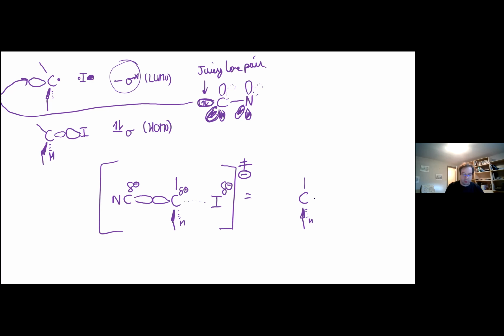Now, take a look at what these poor atoms in the middle are doing. They were kind of coned out to the left. Now they're flat, right? You have this new bond that's forming between the cyanide. You have this new bond that's forming between the iodine. There are electrons everywhere. And all the methyl, ethyl, and hydrogen want to do is stay as far away as possible from all the other lone pairs of electrons.